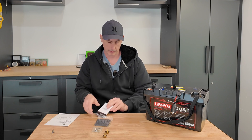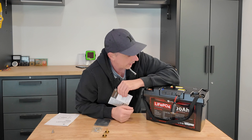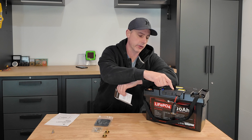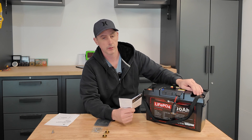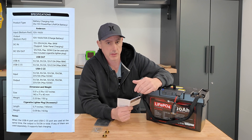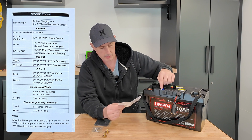Let's take a look at the manual here for the power pack. We have output 10 to 14.6 volt, 12 amps battery charging — that's at the bottom port. So if you wanted to connect directly with your own Anderson connectors for charging, you could do up to 12 amps. I would probably just charge directly off of the post here because you can get the full battery capacity off of these. I'll put the specifications page up on screen so you can pause and have a look.